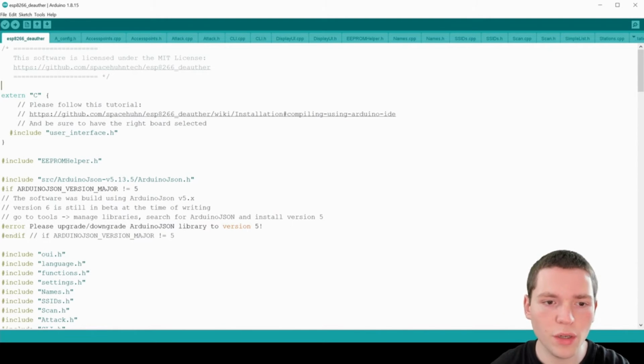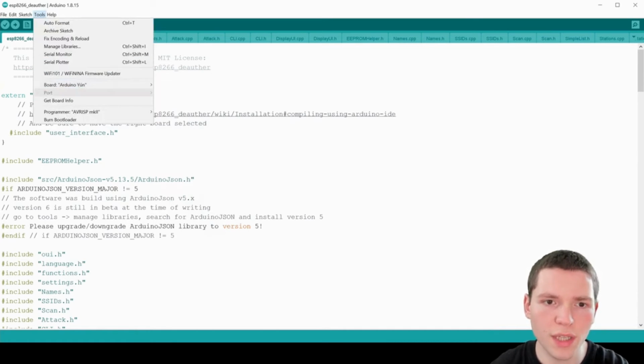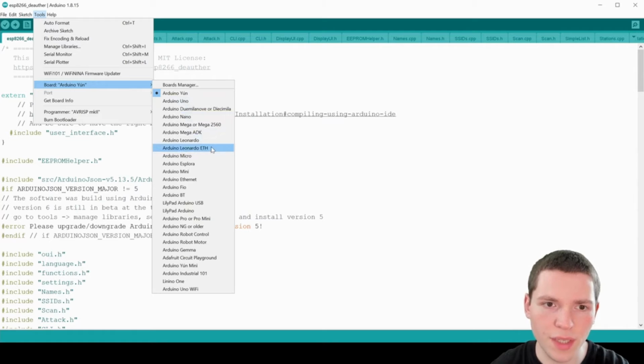To see what boards are supported in your Arduino IDE, you can actually go to Tools, Board, and then select the one you're using. But with a clean Arduino installation, you will only see those classic Arduino boards, and you don't see anything about an ESP8266 or Wemos D1 Mini. We need to install them.